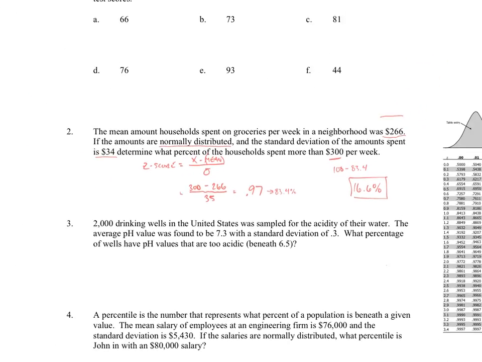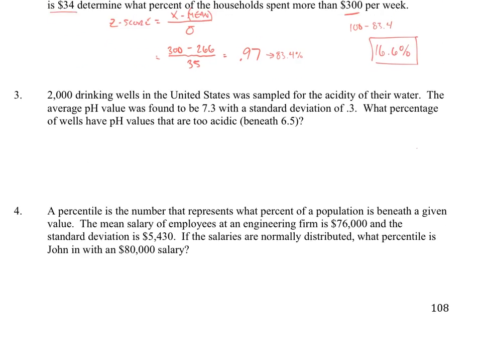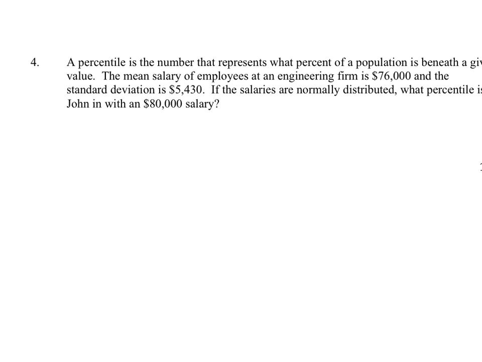All right, so that's an example of how to use that table. That table is pretty useful for this kind of stuff. So the next two problems also practice that same skill. I wanted to make sure that you understand this term here. The percentile is just the number that represents how many people were lower on the bell curve than that number.